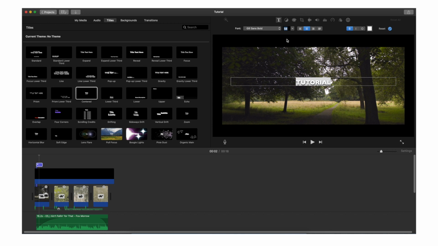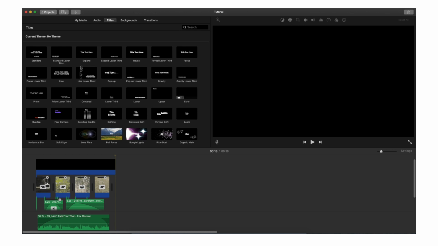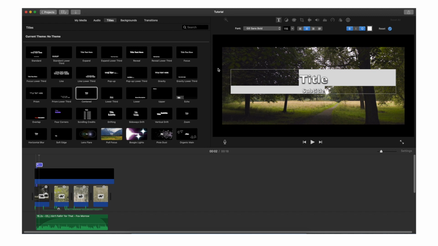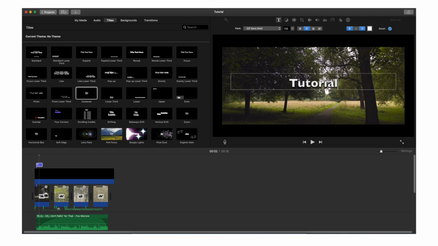Adjust the font size. I like to have it slightly on the smaller side, obviously depending on the project. And also just pick a clean font and have a little play around with it yourself. Really, it's the sort of thing that I don't like to go overboard with. I don't like to add too many of the effects that they have, if any, really. So just keep it simple, and yeah, I think you'll get the best result by doing that.